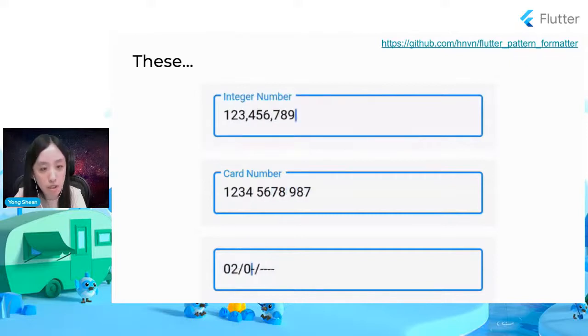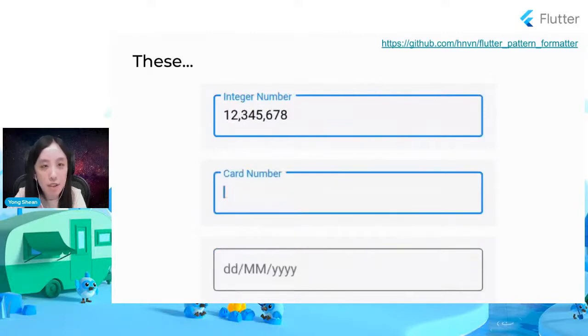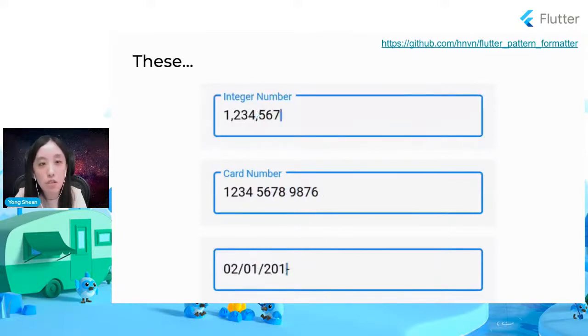Or you want to put a space after every 4 digits in the credit card number field. Or maybe you want a date placeholder so that your user can just type in the numbers and they don't have to put in the slashes. In general, these are the things that improve user experience and also reduce the chance of getting an invalid input.